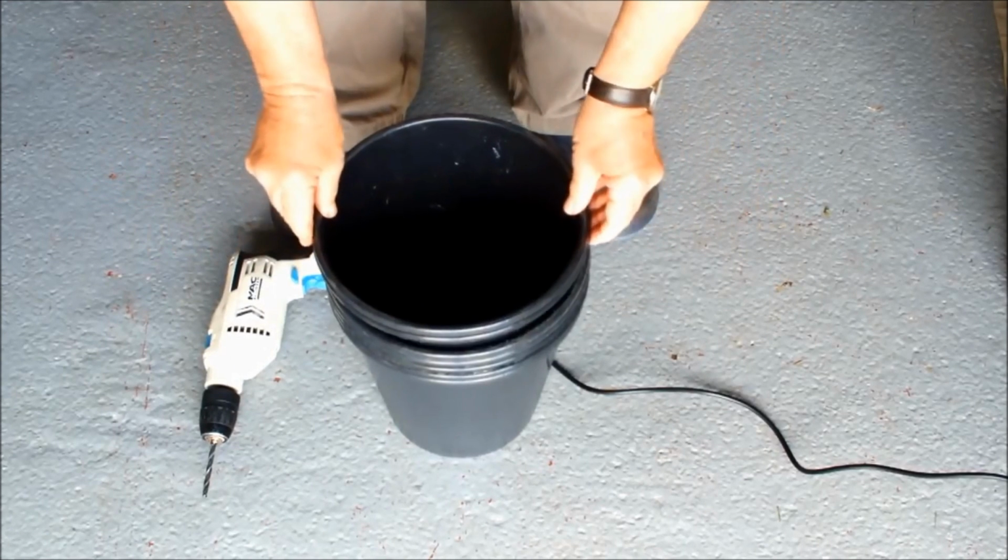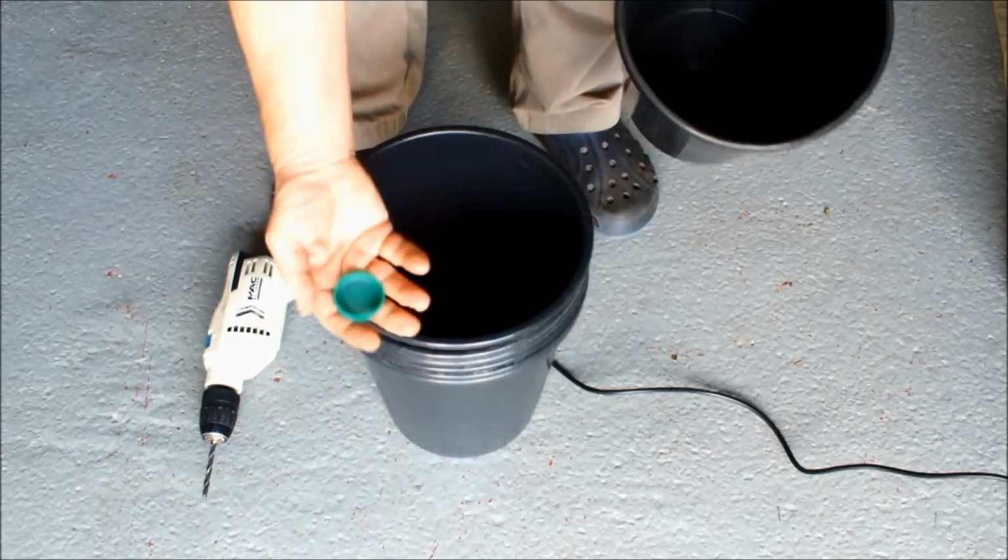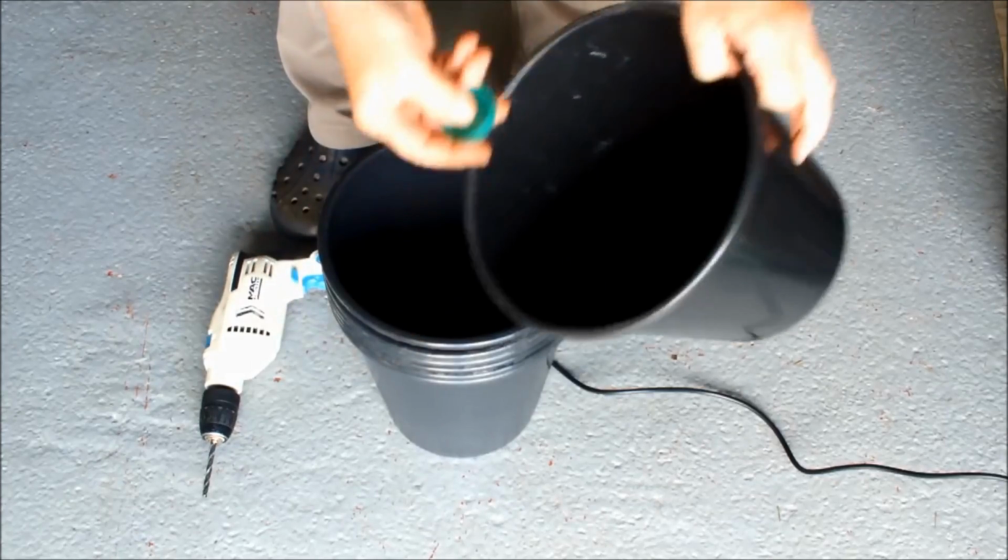Why is that? Well, let's have a look. Let's see what keeps them apart. Milk bottle top. Just throw it in the bottom.